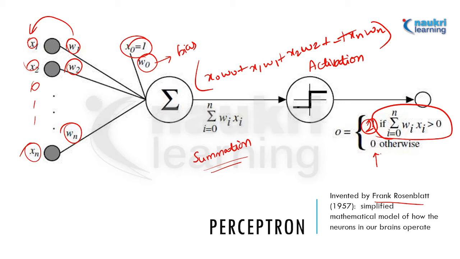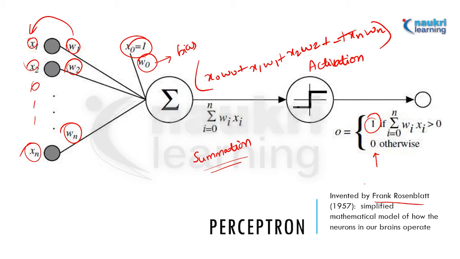Now, as you can clearly see, it's a very simple model. It just takes in the inputs and the weights, and then we perform the summation. On top of it, we apply a simple activation function, and whatever outcome I get, I'm going to check if it is greater than 0. If yes, I'm going to say that the class output will be 1. Else, I'm going to say that the class output will be 0. It's a simple binary classification problem.